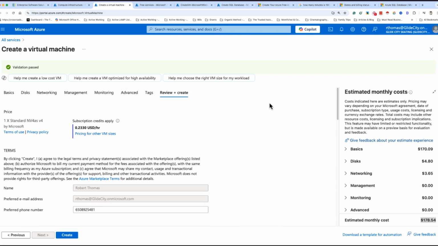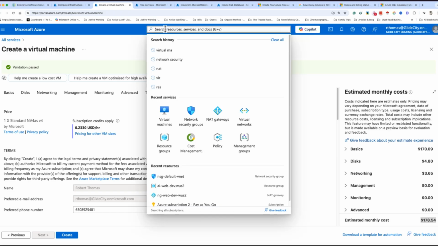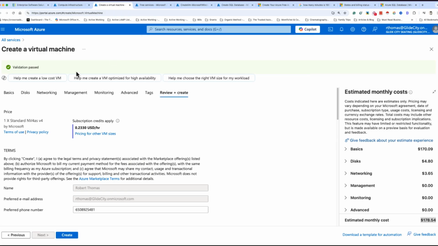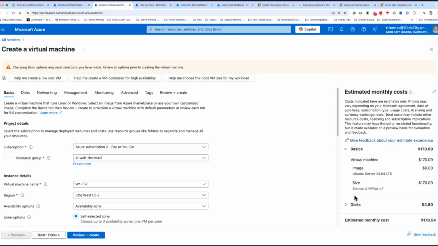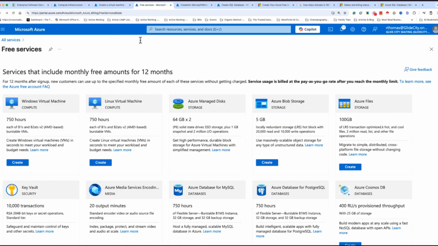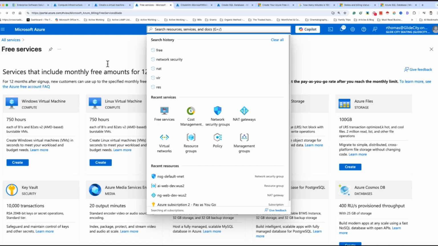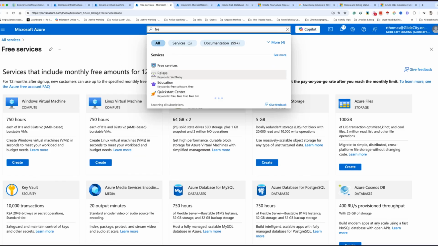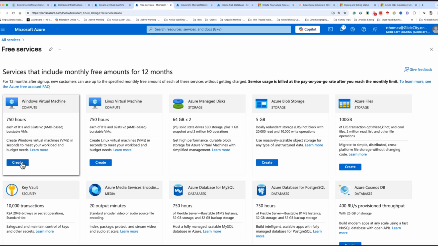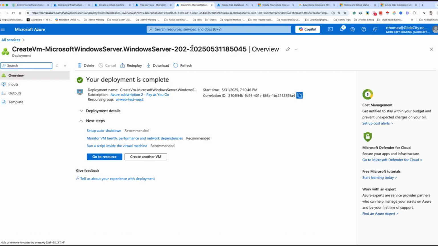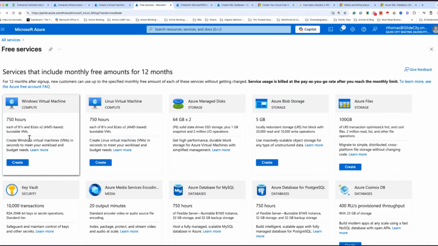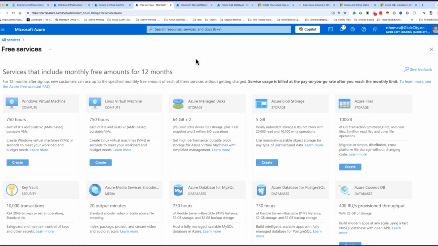So I just wanted to show you really quickly how to create a virtual network, a regular way, right? Paid version. Let me get out of this because I don't want to accidentally click something, if something happens to my mouse and it clicks, I get hit with a charge. Right now, again, back to free services. I'll click on that. I'll click create, that button right here. And you can see I already created it, but I'm going to walk you through it again.